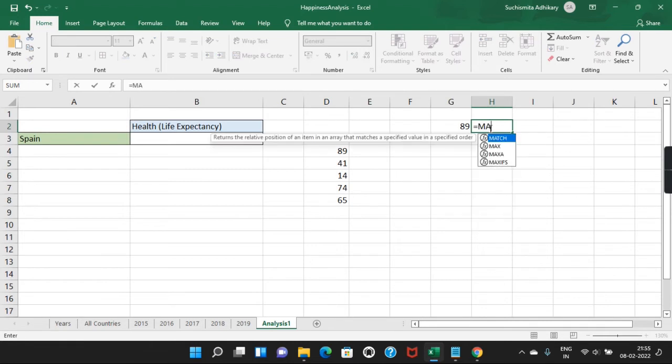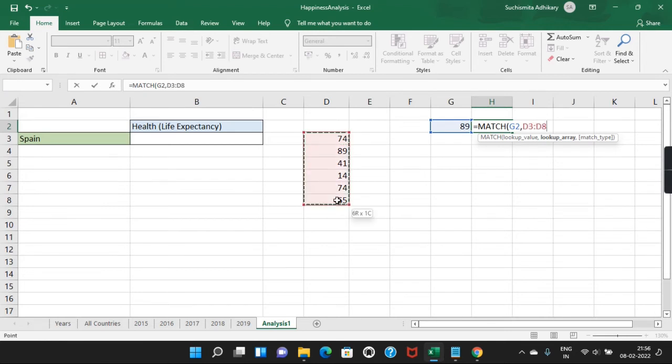Then I can use this match. So how will it look? First we have to add the lookup value, which will be G2 in this case. So we have added G2. Now we are going to select the lookup array, which will be D3 to D8, sorry. And then match type.